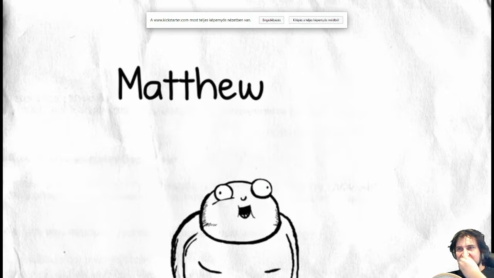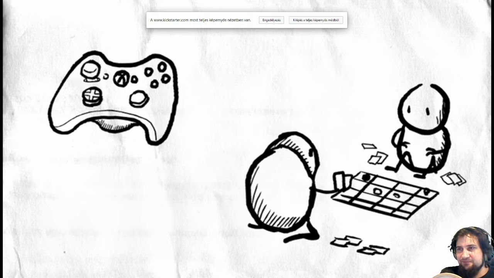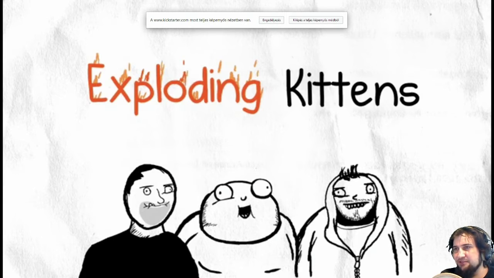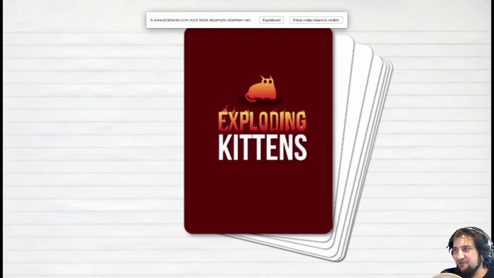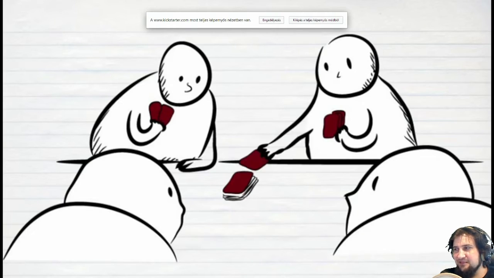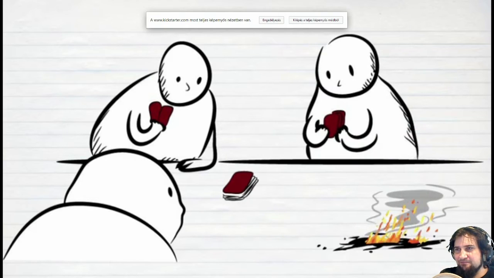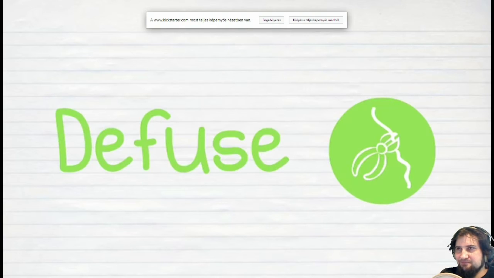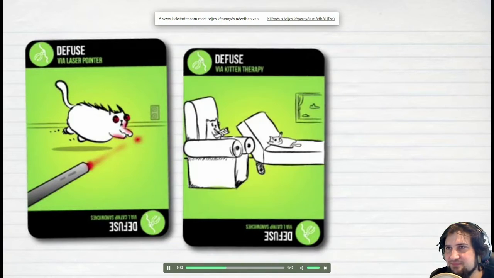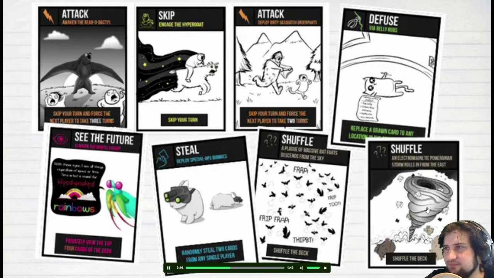Hi there, my name is Matthew Inman, I make the oatmeal, and this is Elon Lee and Shane Small. They make really cool games. The three of us got together and created a new card game called Exploding Kittens. Here's how the game works. You set our deck of cards face down and take turns drawing till one of you draws the exploding kitten card. Whoever draws the exploding kitten card explodes, they are dead and they are out of the game. Unless that player has a defuse card, which can defuse the kittens using things like laser pointers, kitten therapy, and catnip sandwiches.